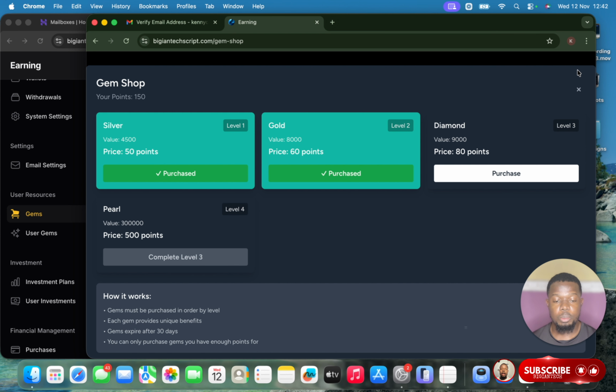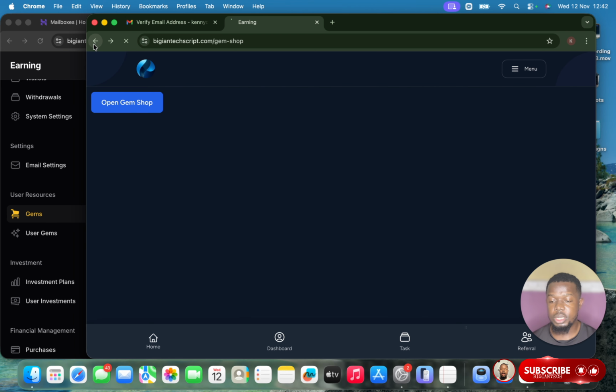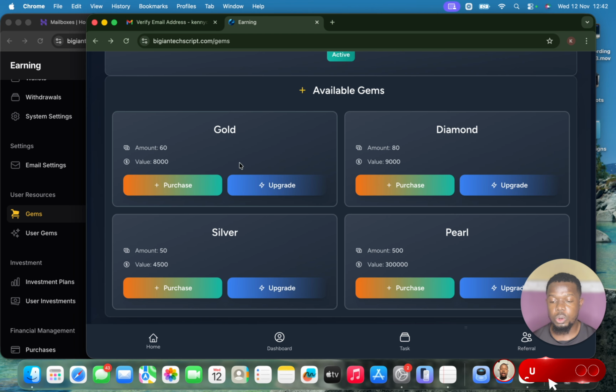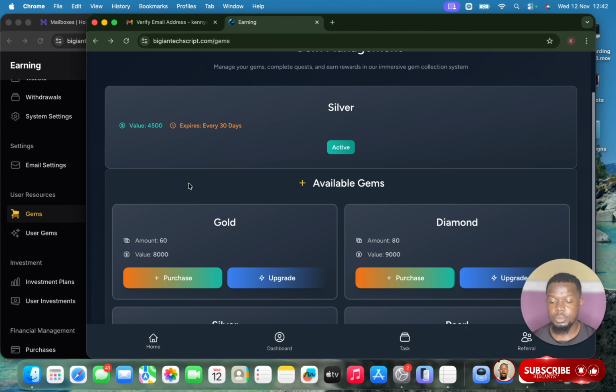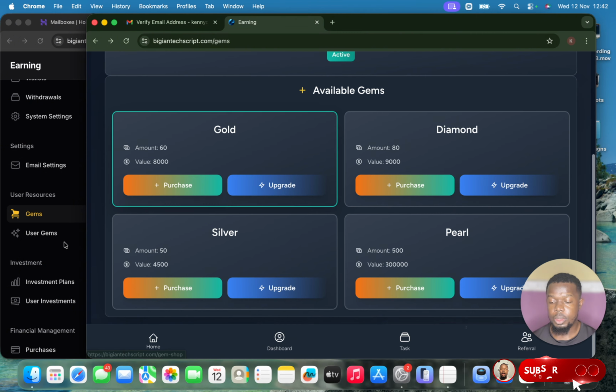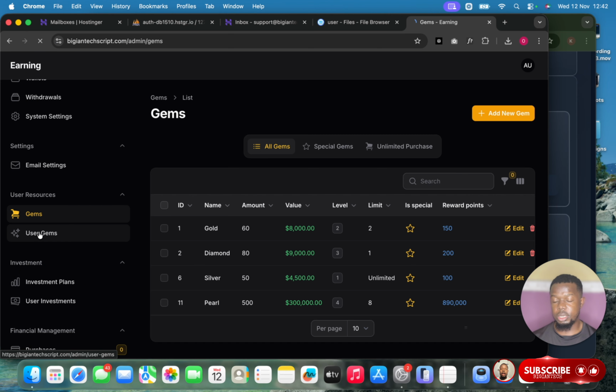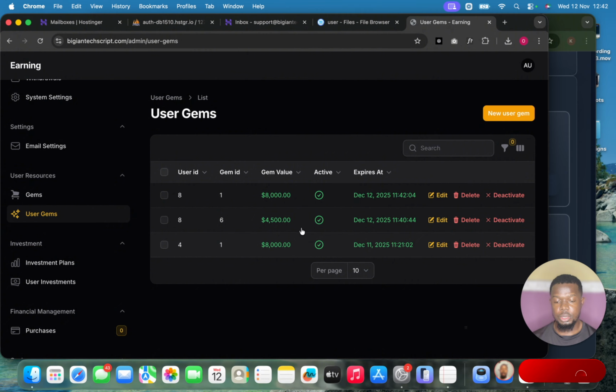Now purchasing gems is very good. It gives user more advantage and more collective of funds. So let me reload these gems here. As you can see, so once user purchase a gem, when we go to user gems, what next you have to do?